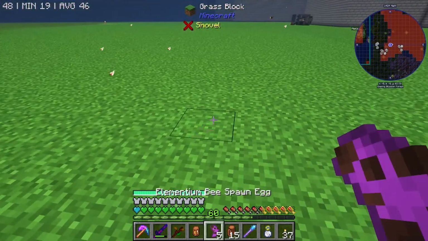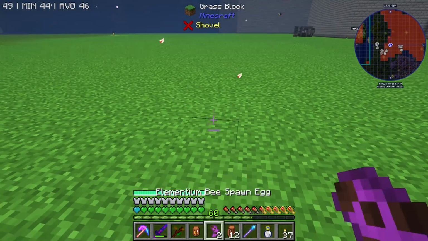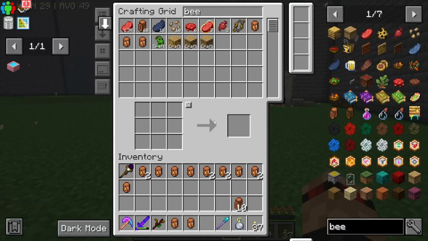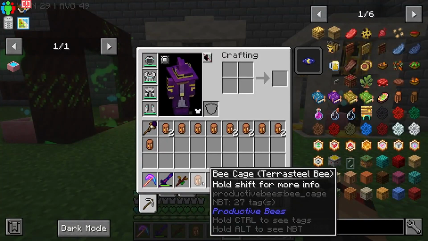They get random stats, that's why they're like that. I probably shouldn't have done these at the same time, because I'm going to get confused. No, I'm not. It's going to be fine. Stick those away. Right, so this one's element.